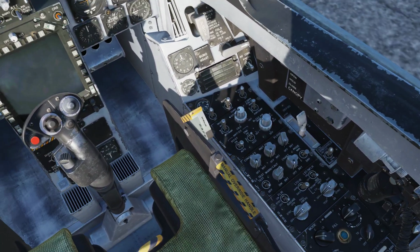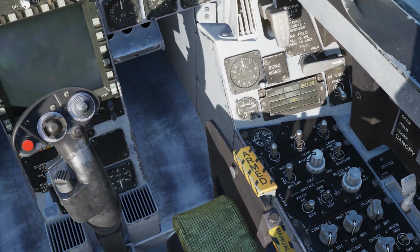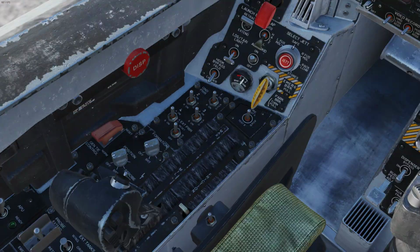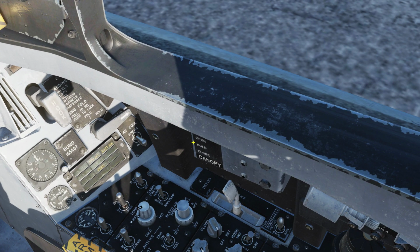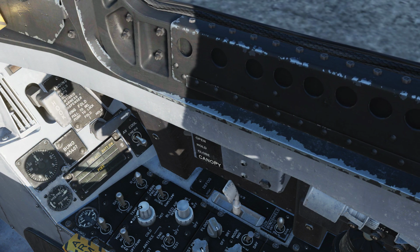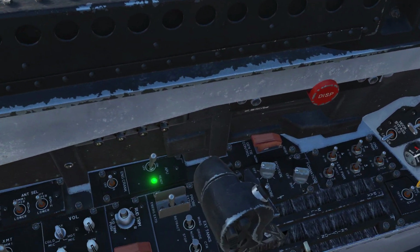So first things first, you need to right click on this battery. Don't go to the override, turn the battery on. While you're here, arm your ejection seat. Come on over, start the auxiliary power unit. While that's starting up, come over to close the canopy. And now the APU should be all green and ready to start.